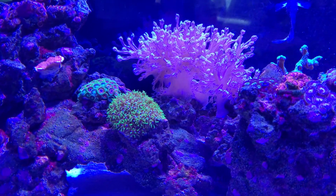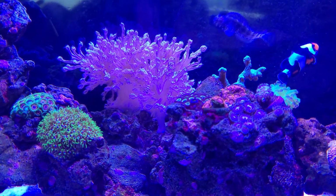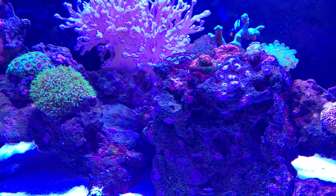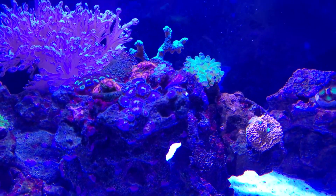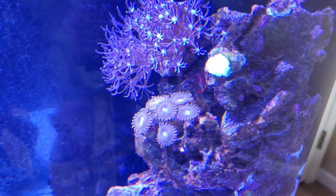They weren't able to compete with the Bryopsis that was in there, and now that that's gone, they've really been flourishing. I've seen them expand the amount of territory that each colony is holding, and the polyps themselves are looking fuller, more colorful, and just all around healthier. I mean, these guys especially are healthier than they ever have been before.